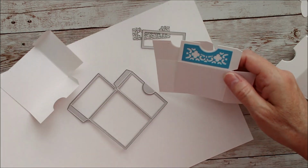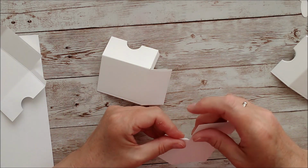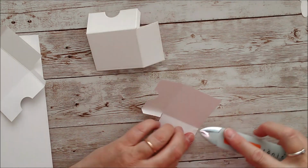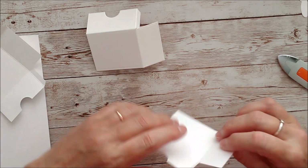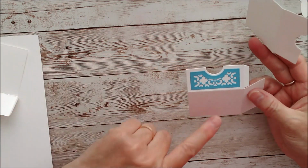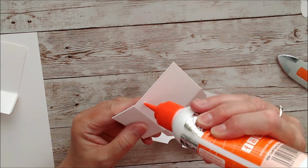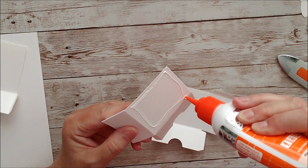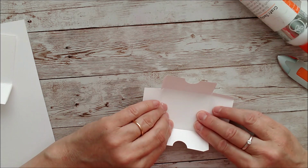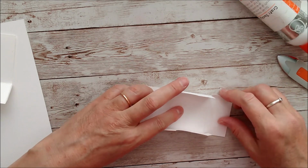So again, I have scored and folded these ones, and I'll just do it on here, just these little pieces. I have a few of them ready there, and I've got some of the little drawers made. So again, we'll use the one with the patterned piece on it. You'll need to glue these 2 pieces together for the base, so just pop some glue on there. You'll feel that is properly in place whenever you can move this piece up without anything else getting in the way.